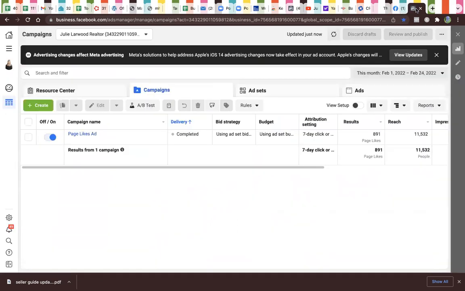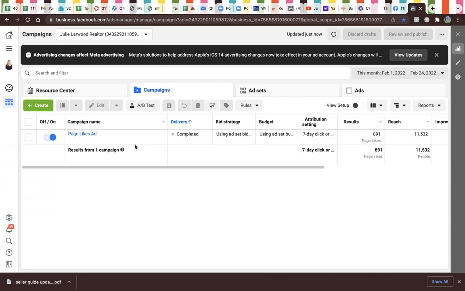So let's go. And anytime the ad ends, it says completed, right? So it's off. It's not spending anymore. But what you always want to do is shade the blue to gray. And there's three steps. So these are our three steps. As we go through the ad setup, these are the three steps that we're working with. I call them tabs. You have your campaign tab, you have your ad sets tab, and then you have your ads tab. These are your three steps. This is what we're going to go through right now as we set up the ad.